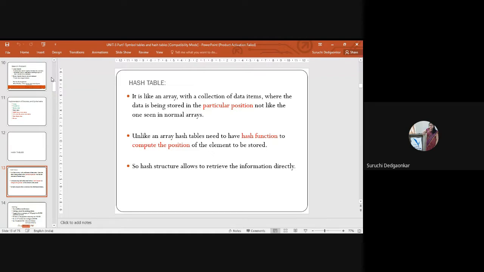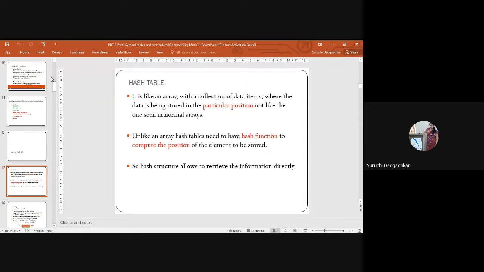So hashing takes a key as input and the hash function converts that key into the possible position. Position means the index in the array. So it calculates the index based on the key by applying certain functionality, which is called a hash function. A hash structure allows us to retrieve the information directly.